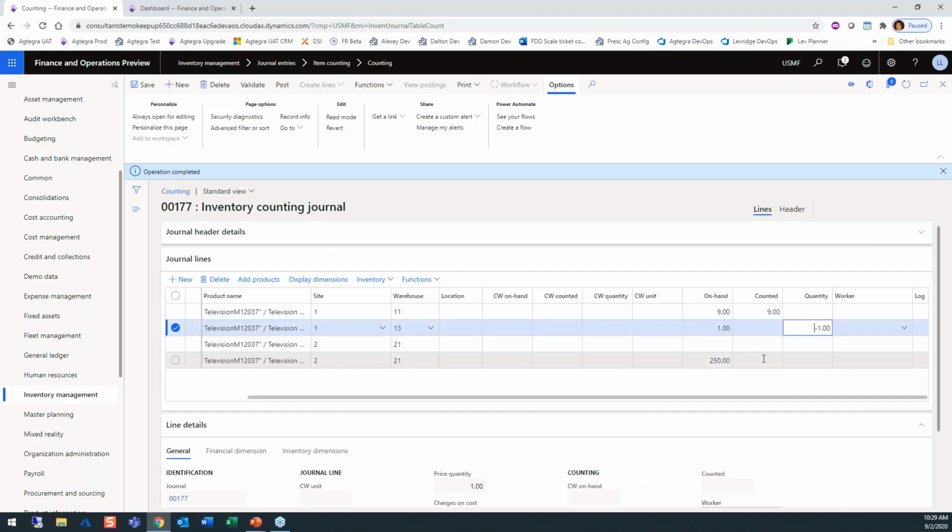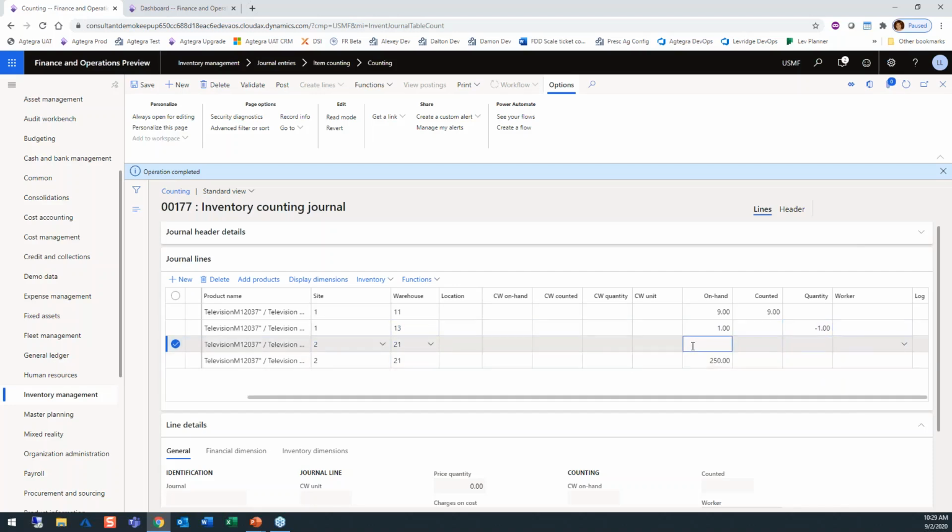Oh, yep, there it goes, a little delay. And this one is showing 0. There was a flag, I don't know if you caught it, that says include items with no on-hand inventory, and I had it set to yes, so it's going to pull those in. You want to be careful when you use that flag, because if you have a lot of items with no inventory, it could really clog up this journal. I typically turn that off.